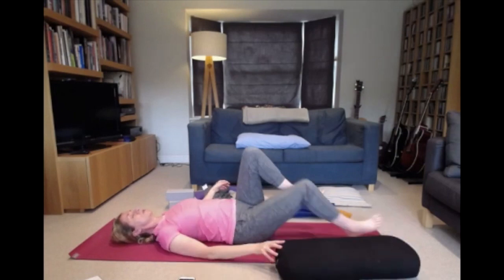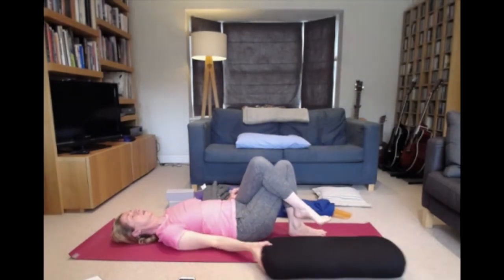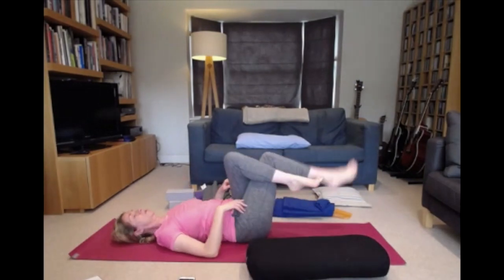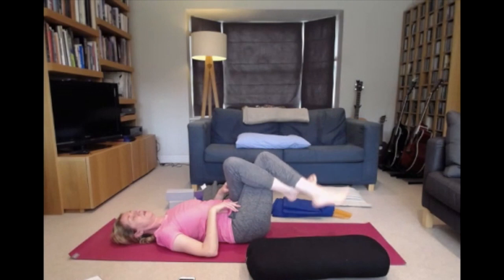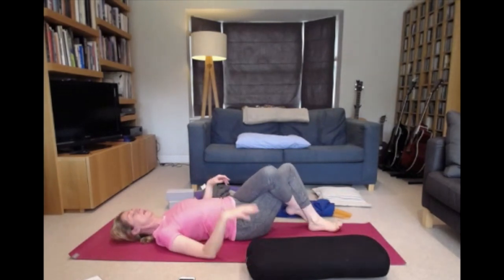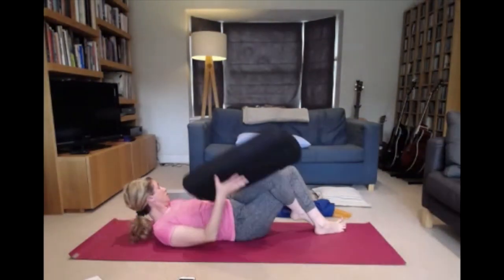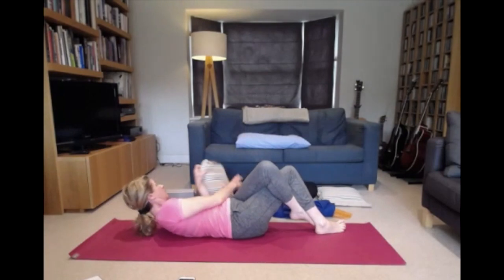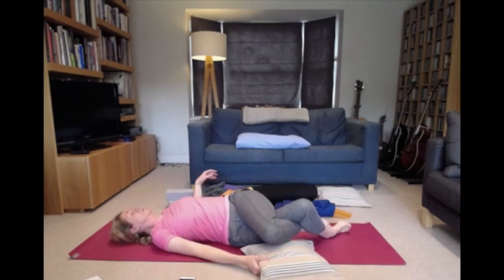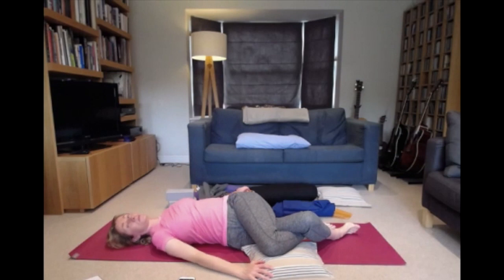Something a little bit stronger. Cross the left leg over the right. Again, you can let the knees fall onto the support, cushions, blocks, or you can actually tuck that left foot underneath the right calf. Move the hips and the feet a little bit to the left, and then let the knees fall either onto the support or maybe onto something a little bit lower like a cushion for a slightly stronger twist. So this is obviously really working with the spine.